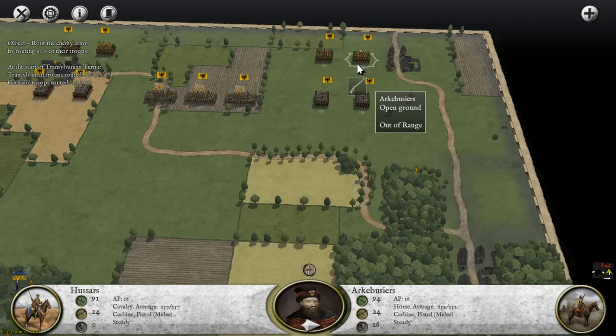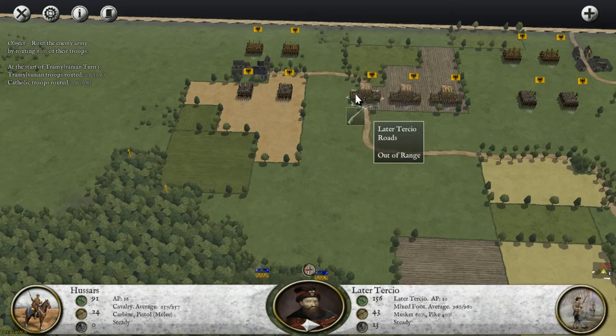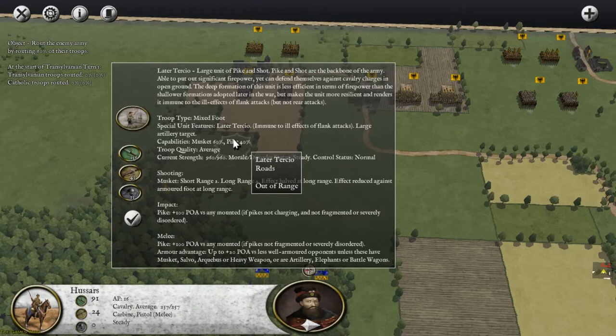I just have to check something. He's got two of these. He's got those heavies, and then the archers, and he's got three later pikes. So 100% if versus any mounted, if the pike's not charging. He's a later one, which means he's ill-effective against flank attacks, but he can be attacked from the rear, 60% and 90%.